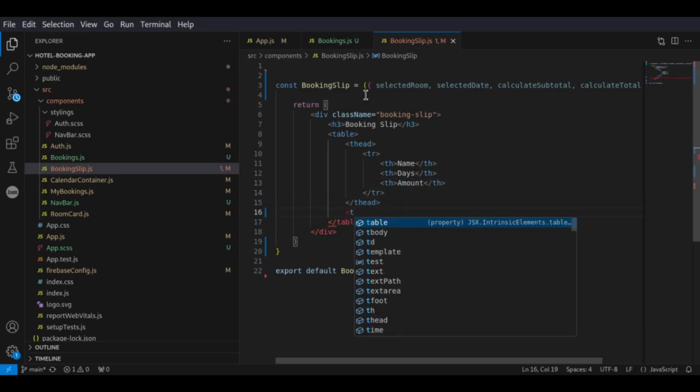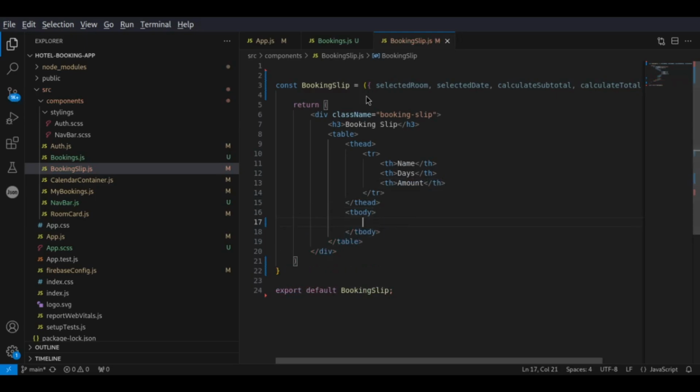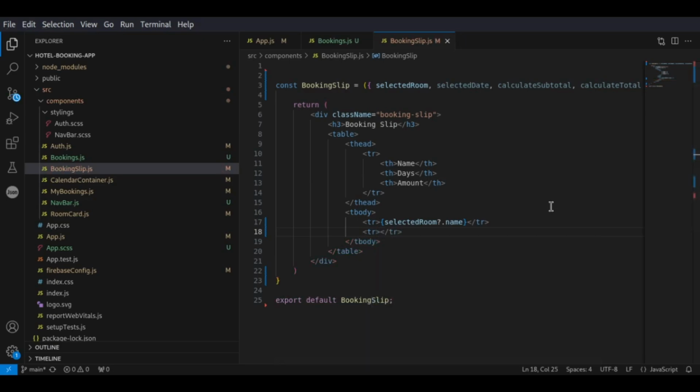Now we need the table body. This will be a bit different, in the sense that it will have a table row, then we'll have selected room dot name. And then we'll have this table row, selected date. Is it date?